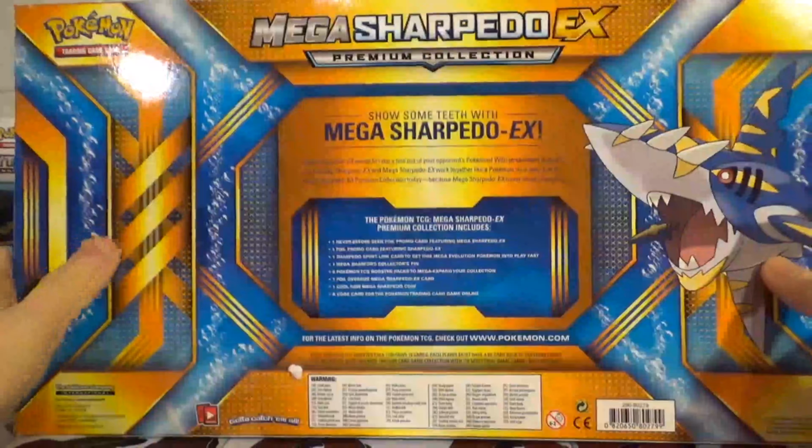Moving on to Fates Collide, we've got a Burmy, Binacle, Solosis, Spoink, Gothita, Team Rocket's Handiwork, Weezing, Fairy Garden, Reverse Holo Duosion, and an Umbreon EX. Not bad. Okay, so Umbreon EX, we'll put that up there because it's starting off okay. We've got a secret rare, we've got an EX. It's just a regular art, but we're moving on to Steam Siege here. Mega Sharpedo EX is definitely putting up a fight.